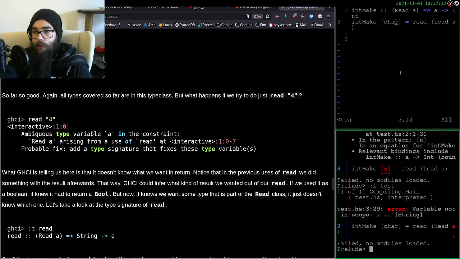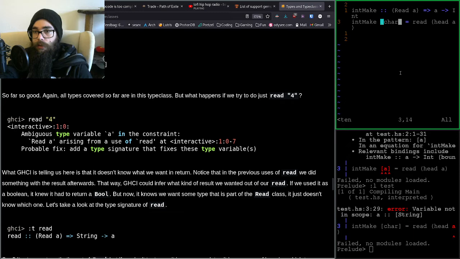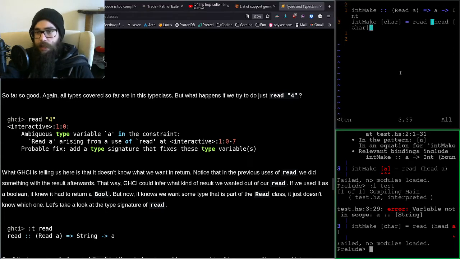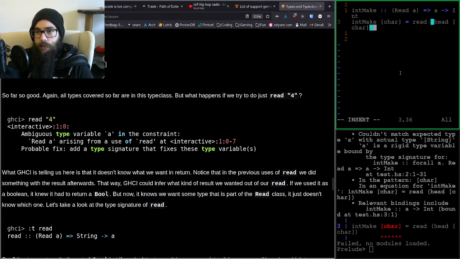Still doesn't work though, but... yeah, because this is... Wait, head of... Wait. Is it like this, then? Oh, in the type declaration. Read here.